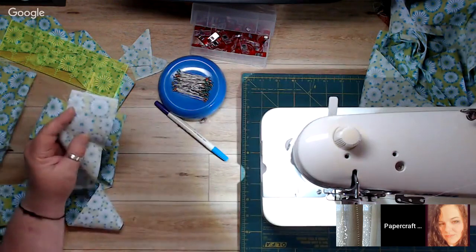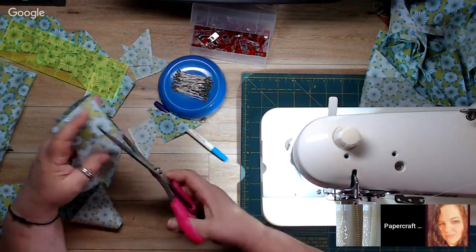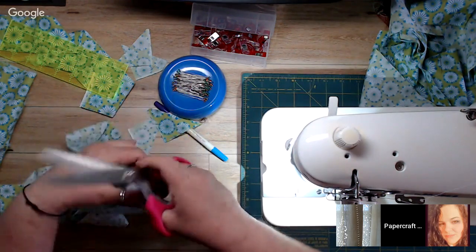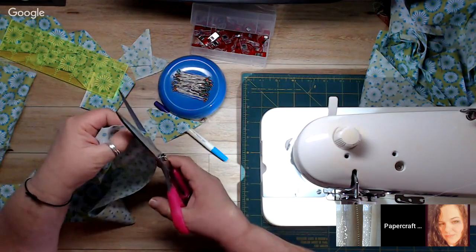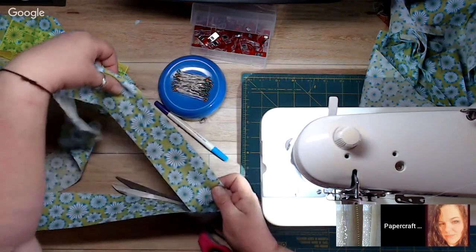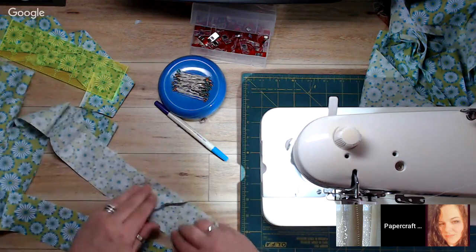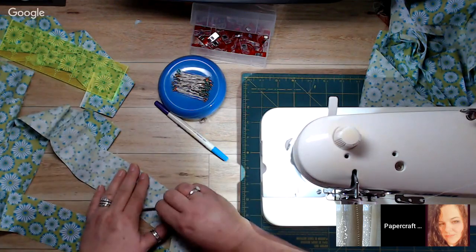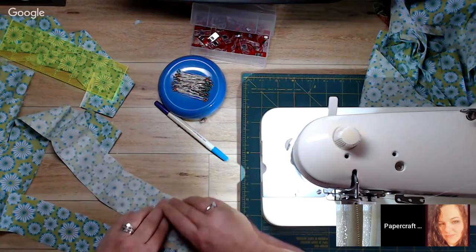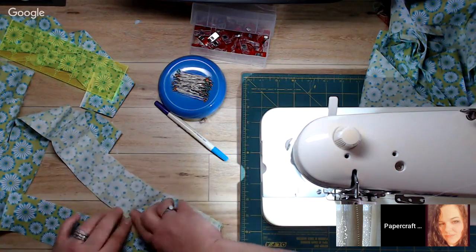Okay. So we will trim this down a quarter of an inch. Trim off our dog ears. And trim off these dog ears. Okay. And then if you open it up, look at how beautiful. So again, I'm going to just give this a finger press because when I go over to my iron, I'm not going to purposely iron these individually. I will iron them when I fold the binding over.